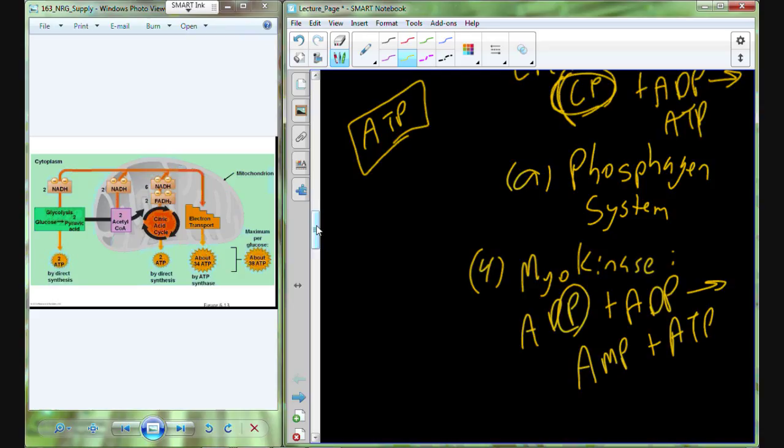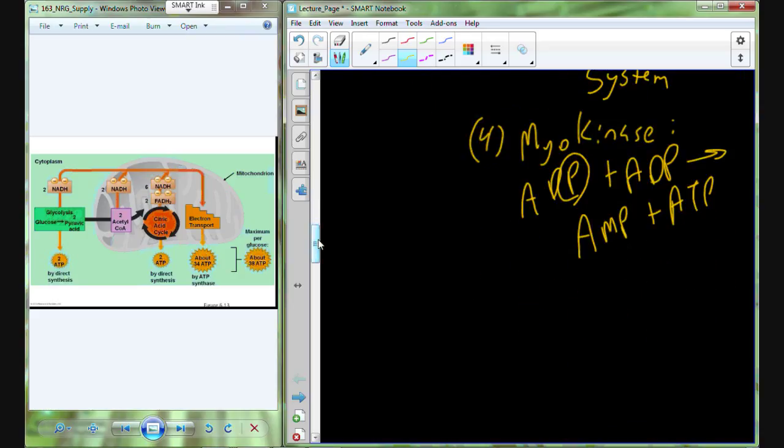So these are immediate. This is 5 seconds after muscle contraction begins, you're probably going to deplete these systems. This is just to basically get you through that very initial muscle contraction. Maybe you're walking across Highway 115 tonight and you almost get hit by a bus. The first 5 seconds to run away comes from these two enzyme systems. But they get depleted really quickly. We run out of our supplies and our enzymes get worn out relatively quick.